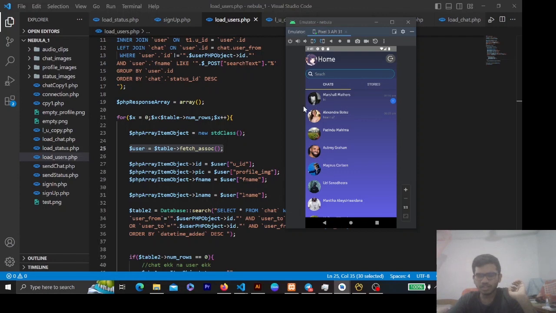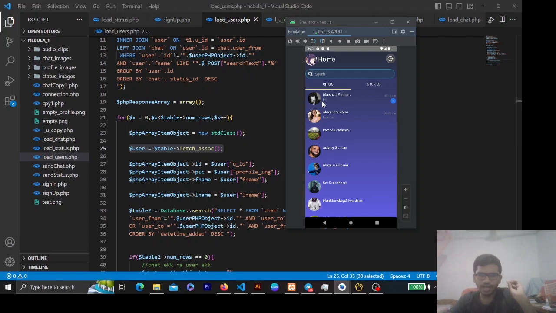So a profile picture URL should be passed here, and the first name, last name of the user should be passed, the latest text message should be passed, the time the message was sent to the user should be passed, and the unread message count should be passed.